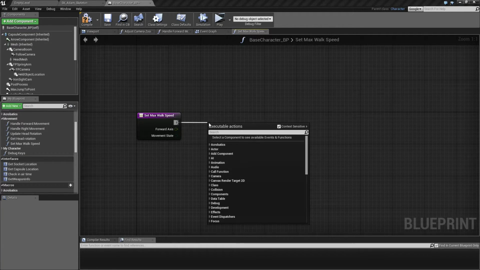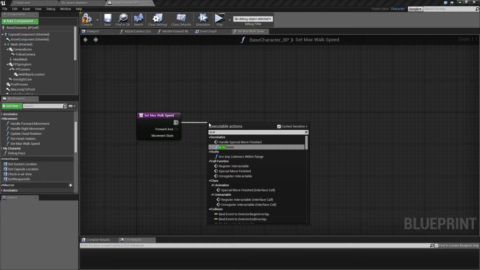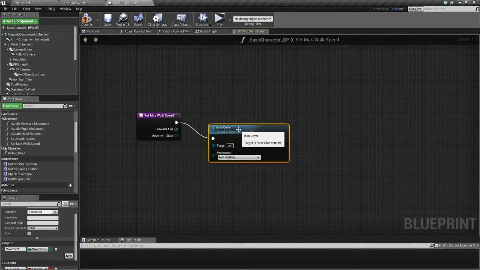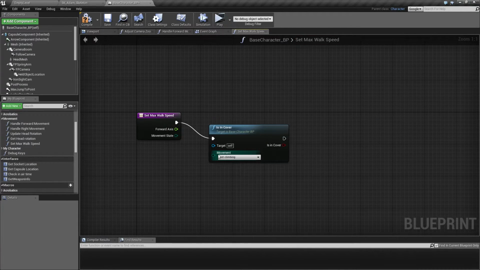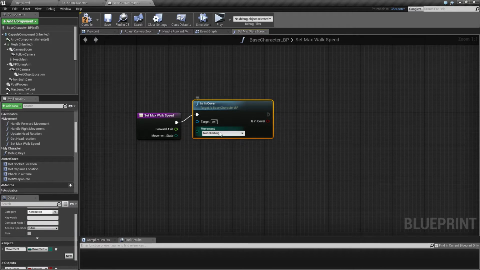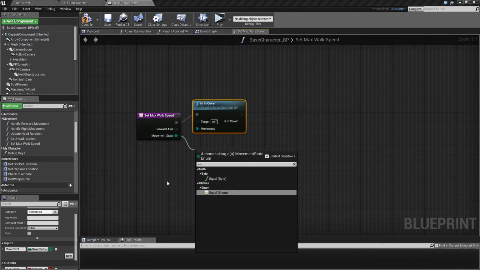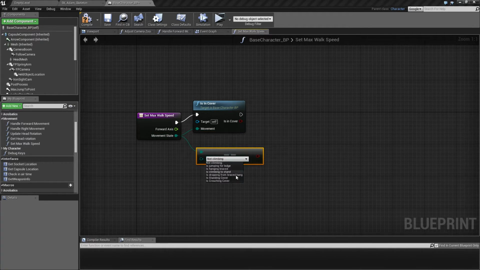So we have a function for that called is in cover, which actually just encapsulates this check here. So I'm checking if we are in cover or if we are in a hanging braced. I don't have a function for that, so I'm just going to say, are you in a hanging braced state?